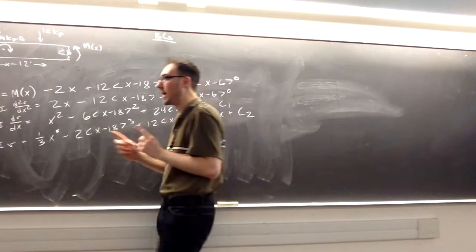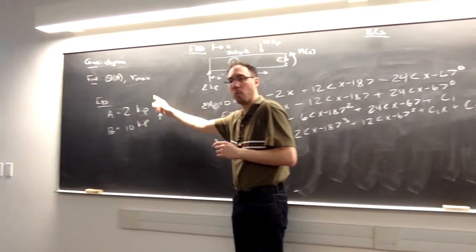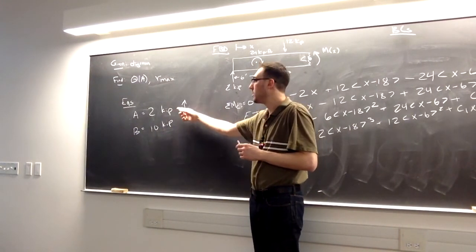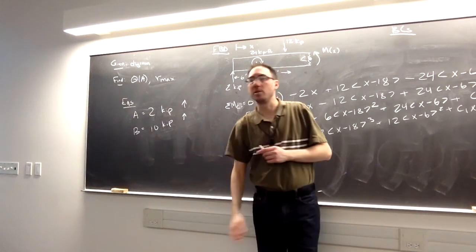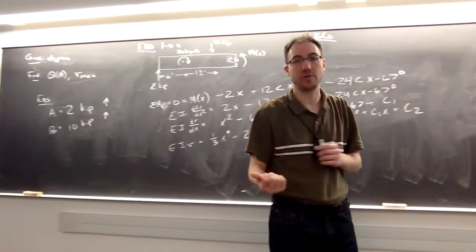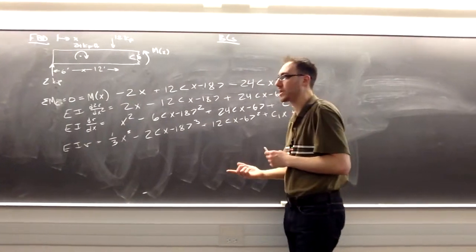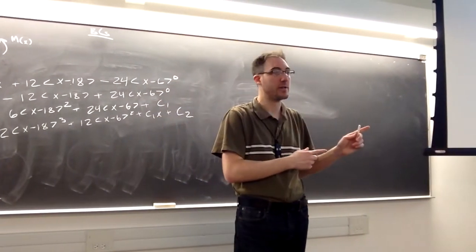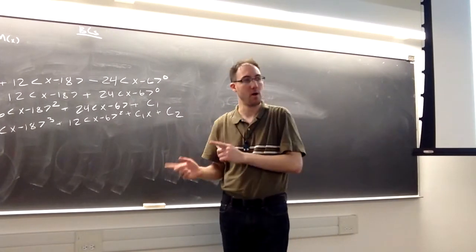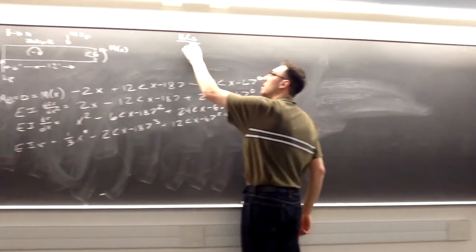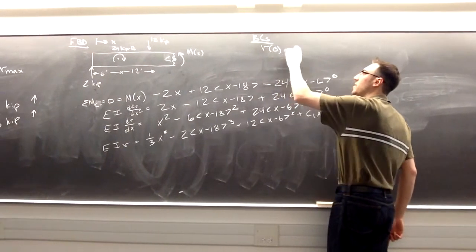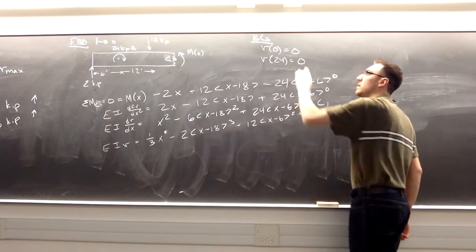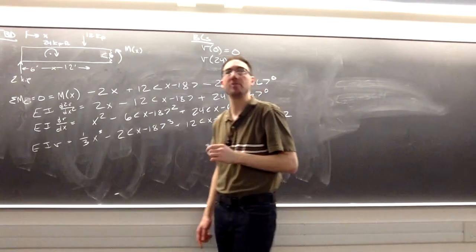So we had to solve for what? A and B. That's where we have boundary conditions. So we have a force at A and a force at B, which means we have a deflection boundary condition at A, and a deflection boundary condition at B. We know at the pin at A, we can't have deflection, or the deflection is 0, and the roller at B, it's the same thing. So the boundary conditions are that V of 0 is 0, and V of 24 is 0. Those are the two boundary conditions.